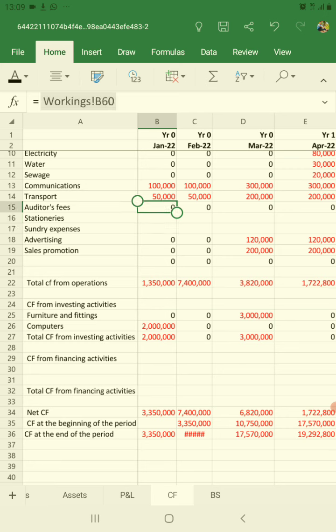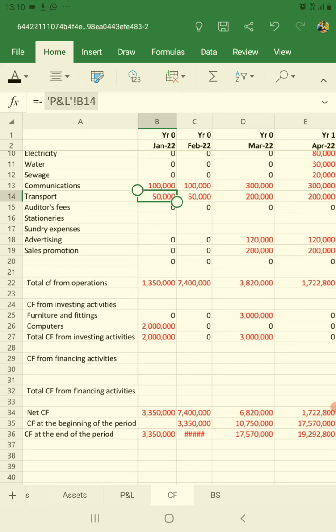Here I cannot drag the auditor's fee formula because it has picked from the working sheet, as you can see in the formula bar. But for transport, this one is from P&L. Of course, I cannot drag it from January because here we do not have projections for inflation.